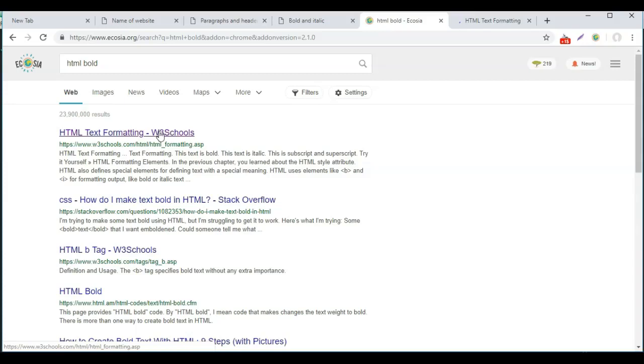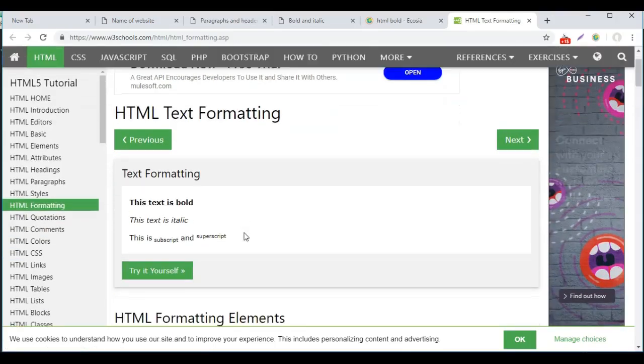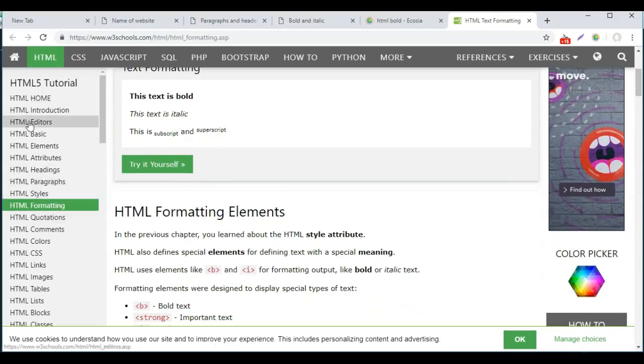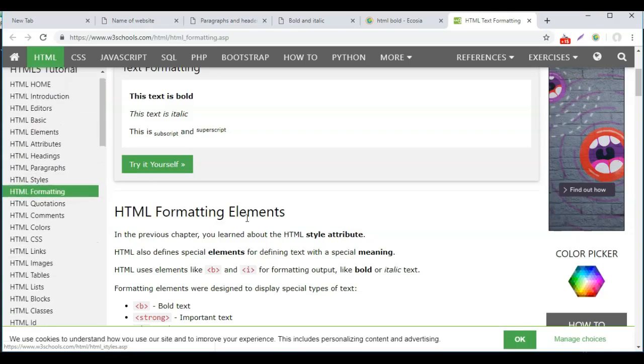So I'm just going to open a new tab. A nice little shortcut for you is I just held down Control and clicked. On Macs you hold down Command and click, and it opens whatever you click in a new tab. So hey, like I say, W3 Schools is really helpful. It shows you along here all the different things that you can look at, from creating tables and images to things like formatting.